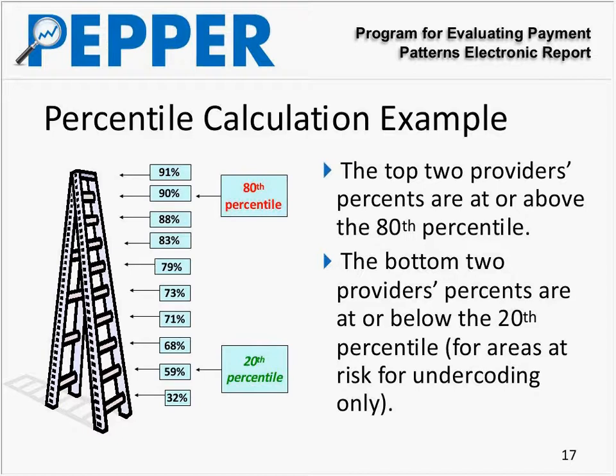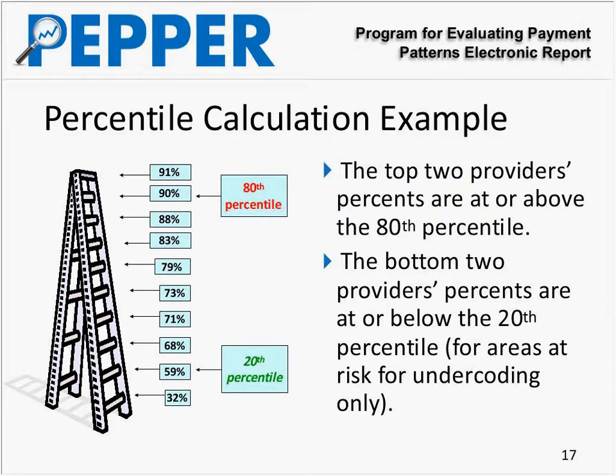Now I'd like to move on to reviewing how we calculate percentiles. So for each of our target areas, as you may know, we have a numerator and a denominator, and we use the numerator and denominator to calculate a target area percent. We also use percentiles in the PEPR to identify when the provider's target area percent is different from most of the other hospitals in the comparison group. And since percent and percentile are easily confused, I thought I would just spend a few minutes today helping to review this concept of percent versus percentiles.